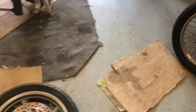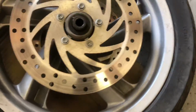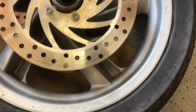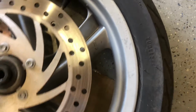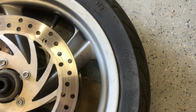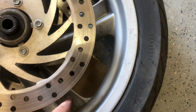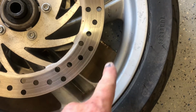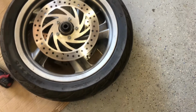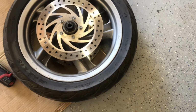Now, one thing you want to pay attention to on a wheel like this, it's got dual calipers, and it looks the same, is to make sure that you put the tire on the right way. A lot of times the wheel is marked. See that one? It's got an arrow. Sometimes you can't find it, or it's hard to find. So a grease pencil, or even like a Sharpie marker, just to put an arrow. You can write it inside here so you can't see it as well. You can always take a Sharpie marker off with alcohol or something like that. But make sure that you mark it so that you make sure it goes back on the right way. So I'm gonna change that tire and we will reinstall.